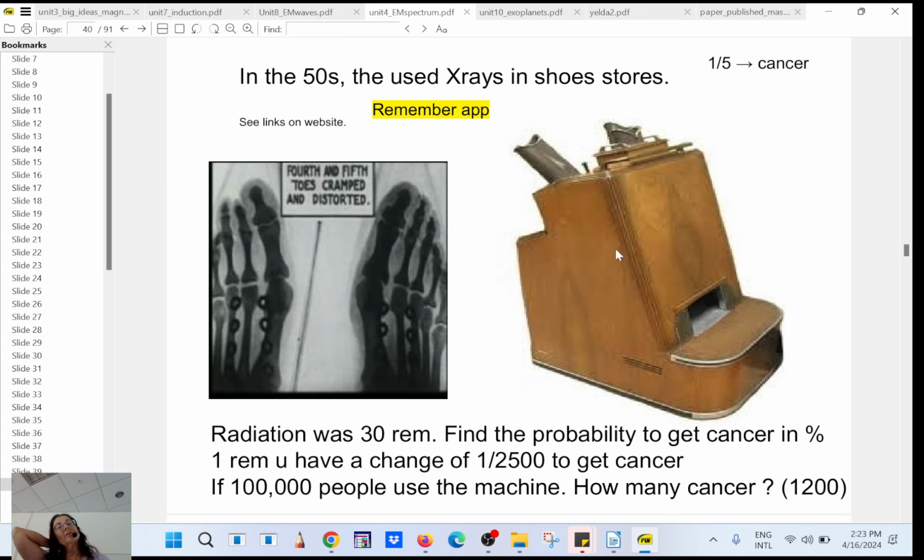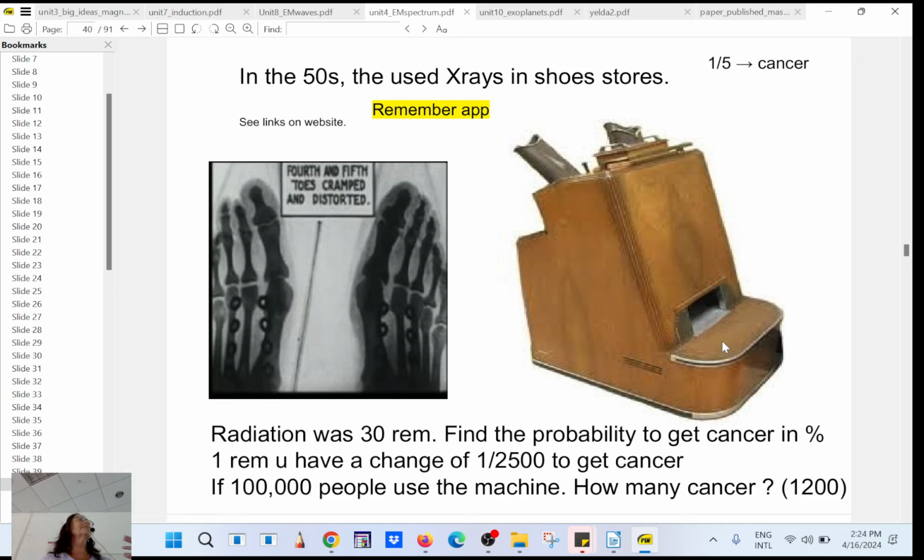In the shoe stores, that was very fun for the kids. There were these X-ray machines. So you go to a shoe store, you put your feet in here, and you could see your bones. Imagine the kid, that was so fun, right? You can wiggle your toes and see your bones. They used that to say, these shoes are not fitting you well, you should get those shoes. And they were used a lot.